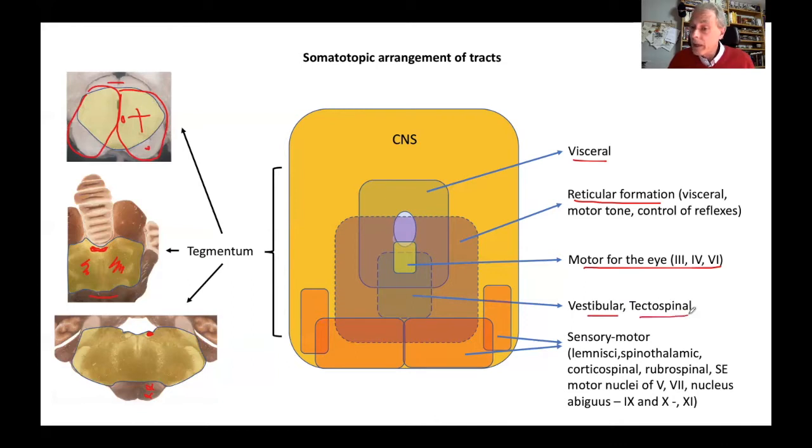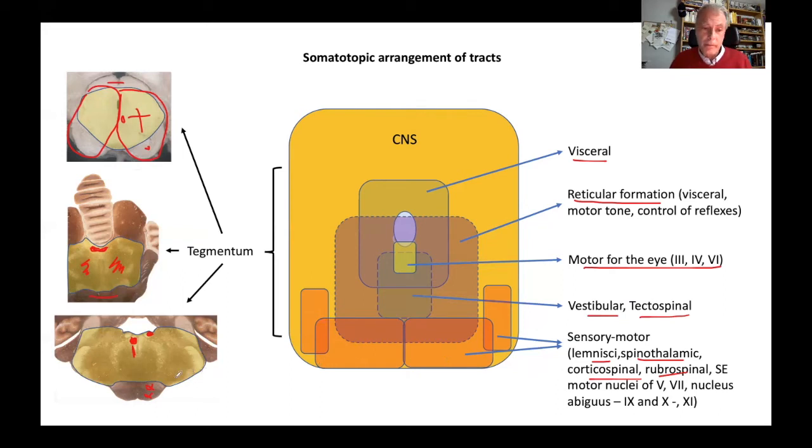Vestibulospinal, tectospinal, all these tracts are again located quite close to the midplane and ventral to the lumen of the central nervous system. Okay, they form the tectospinal tract here, the medial longitudinal fasciculus here that will continue in the spinal cord as the ventral funiculus. And for sensory and motor, lemnisci, spinothalamic tracts, corticospinal, rubrospinal, etc. Where are they located? Part in the tegmentum and part ventral to the tegmentum.